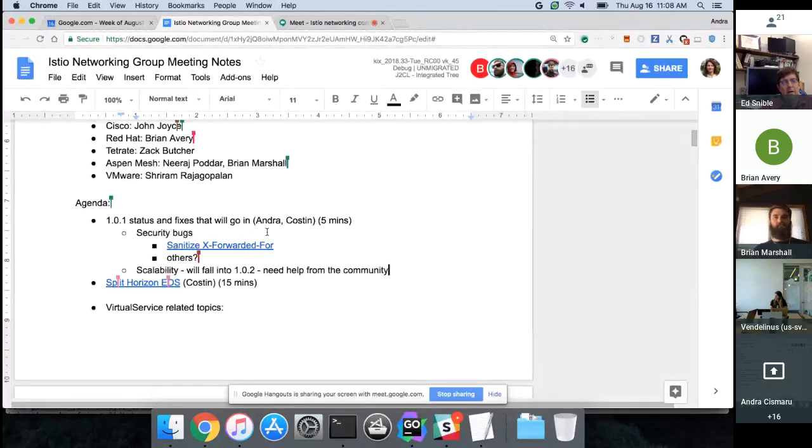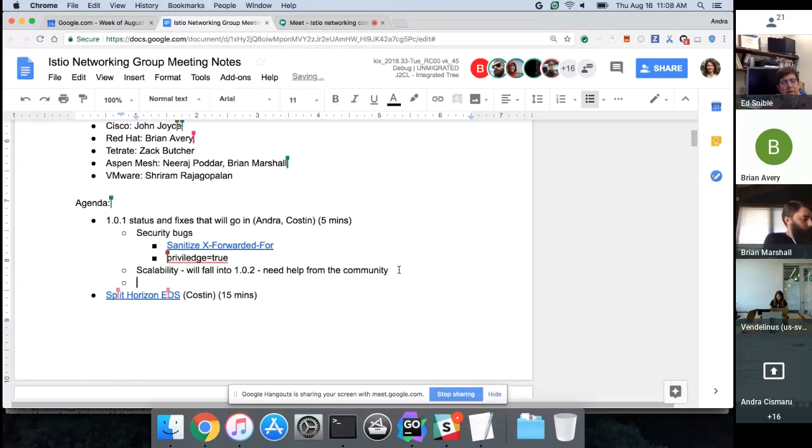The security team has the policies and mixer. Every team has a pretty clear set of CRDs and optimizations, and any other optimizations that you can find are welcome. There is one thing that we are still waiting on for 101: Piotr is looking at memory usage in Envoy, because we are using too much memory for each cluster. That's it.